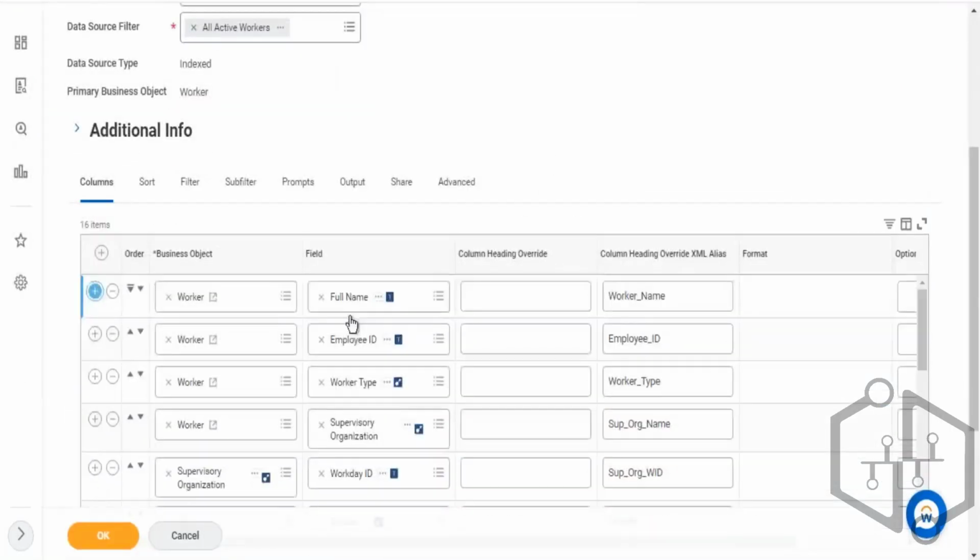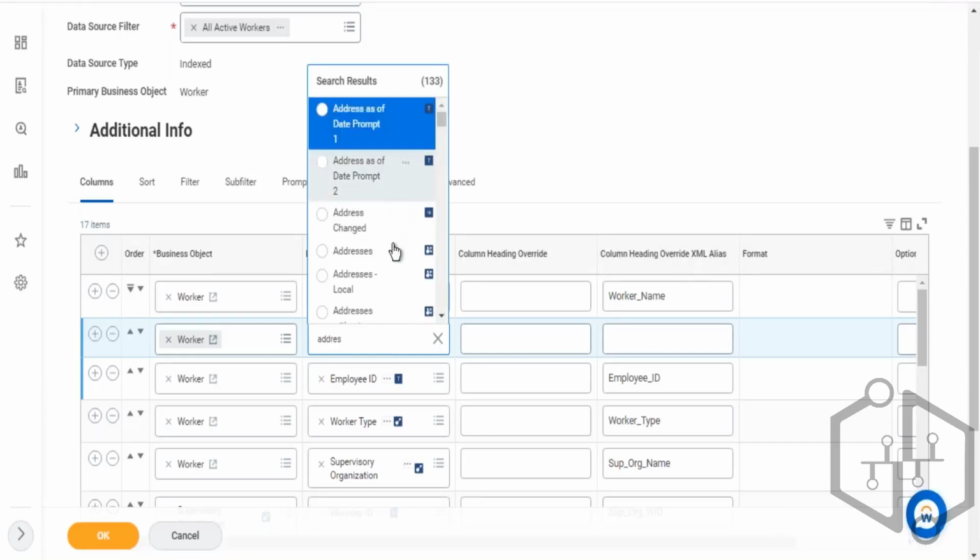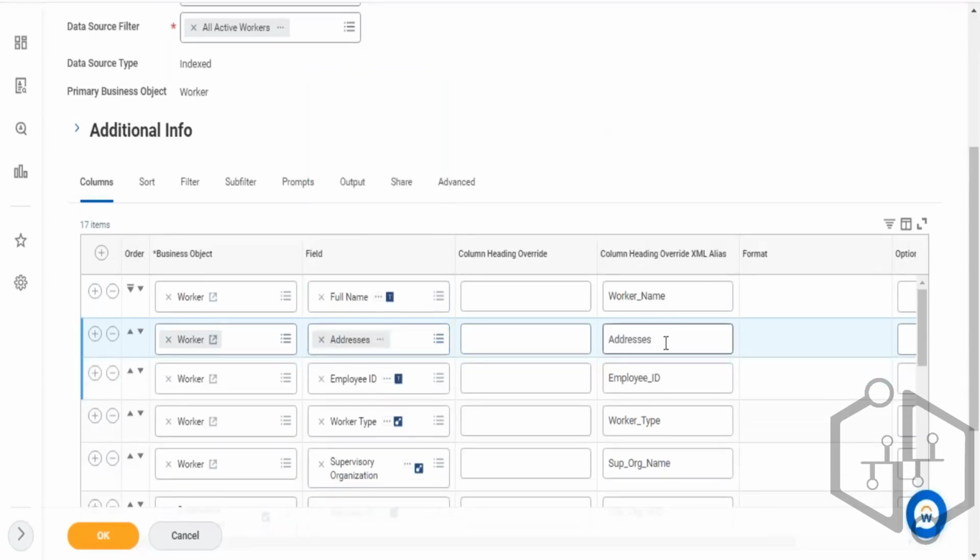What I want to add is, let's say, addresses. A worker can have multiple addresses, so this is a multi-instance field, and if you see, I can add it. The system automatically adds an XML alias, and I can go ahead and save this.